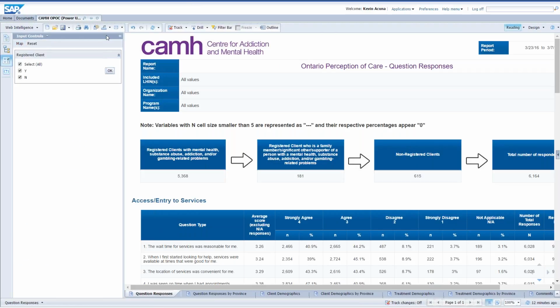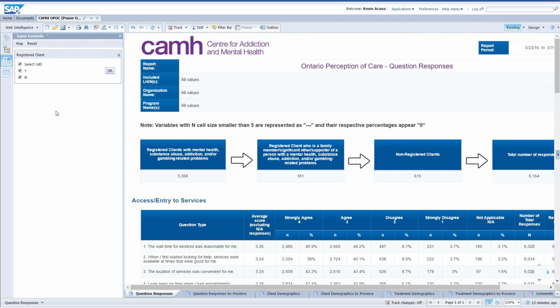Okay. So there are some filters here on the left-hand side. Unfortunately, right now they're not showing up. Maybe when I jump to another tab, they'll show. But there's a number of ways that you can filter all this information that you saw here. And most of the filterable options are based on the OPOC demographic questions. So there's a filter that looks much like this, but it has all the age categories from the OPOC.